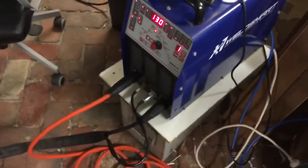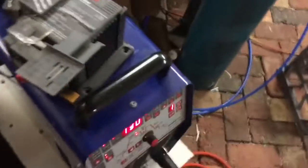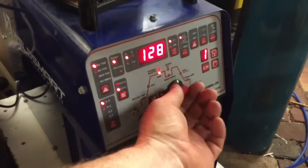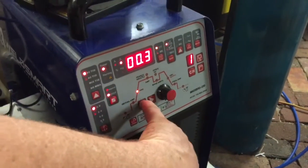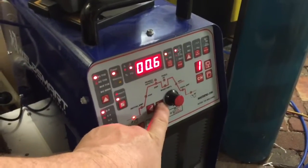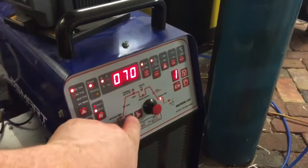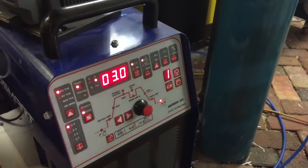The welder I'm using at the moment is a Weldsmart 275. It's got a fair few functions on the front, which I can't really show you while the unit's off, but I'll turn this off in a sec anyway. But essentially what I'm going with at the moment: gas for 0.6, start the arc at 70, hold it there for 0.3 of a second, ramp up to the 130, and then on the release hold for a second down to 70, and then 3 seconds of gas and then off.